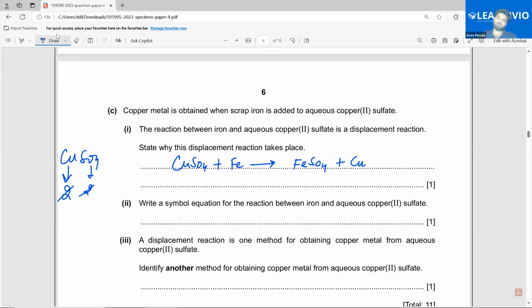Yes, it will displace because iron is more reactive than copper. So copper is less reactive than iron. We will write that the more reactive metal displaces the less reactive metal. Yes, note it down fast. You have to use your pencil and pen so that your memory becomes more efficient.